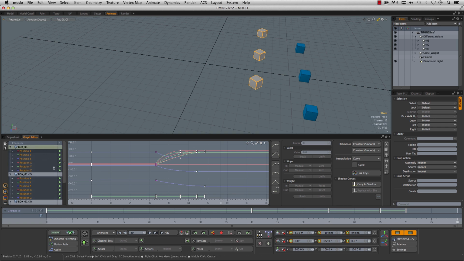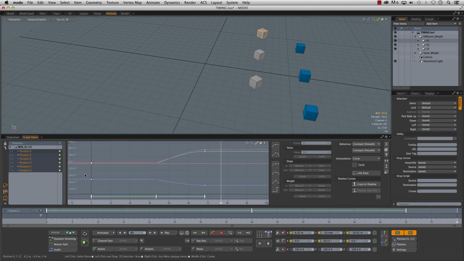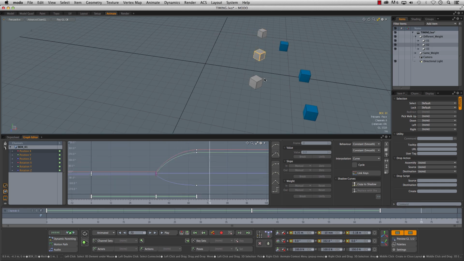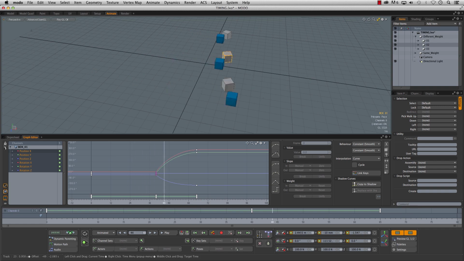If we look at box 1, so I'll select 1. Box 1 gets hit. It's a very slow hit because it's not getting hit with much impact. Box 2 is a bit steeper arc, smaller spacing. It gets there quicker because it's getting hit quicker.